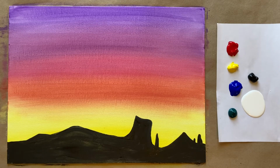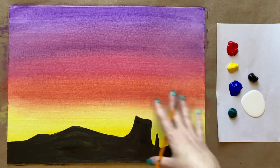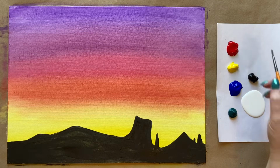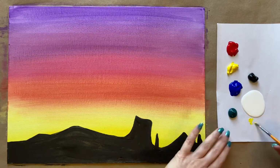So now the details. Let's grab our detail brush. And we're going to create our little sunset area over here, our actual sun itself, and then we'll work on our cactus and we'll be kind of jumping around here. So go ahead and just follow along. That's just to give everything a minute to dry here and there.